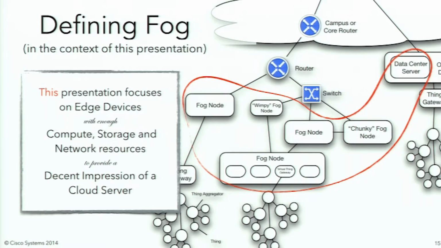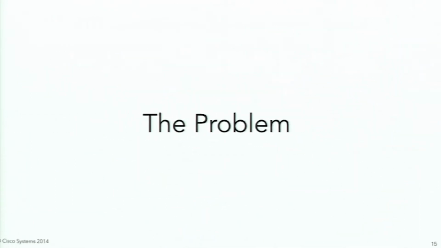This is a new class of thing, right? We see some of these, as gateways get bigger, they start turning into one of these things. Or when you take what used to be a data center thing and pull it down on premises, or you put it in an attic in a building or something, it starts turning into one of these things. So for purposes of today's discussion, I'm taking my definition hammer, and I'm defining fog to be this. It has to provide a decent impression of what a cloud server does today, right? I'm saying that that's the only thing that fog is. This is a thing that we're going to talk about today. Good. So definitions. If only it were that easy.